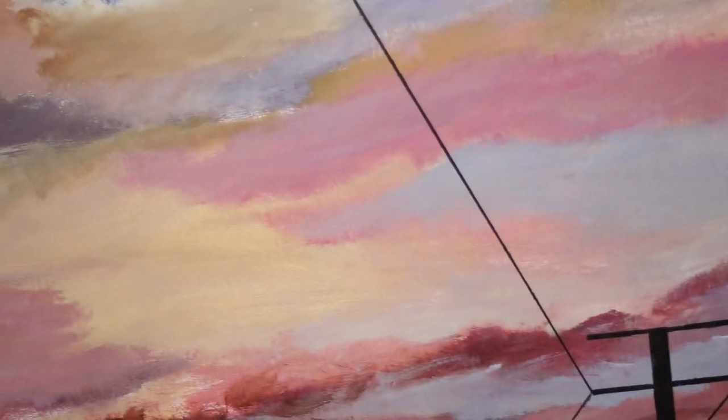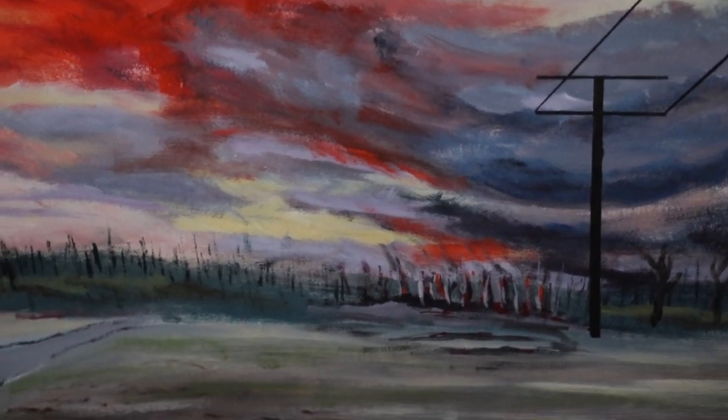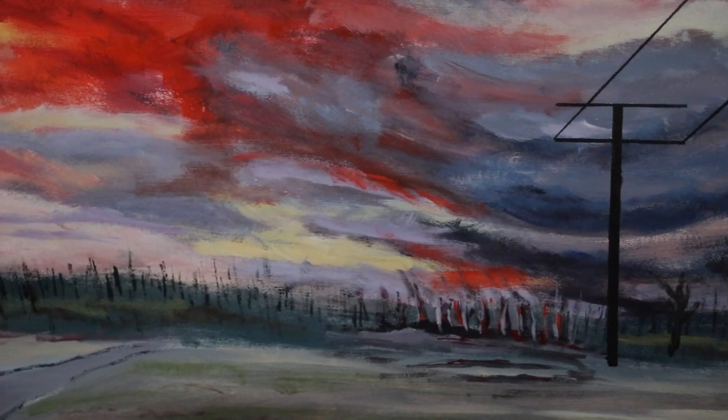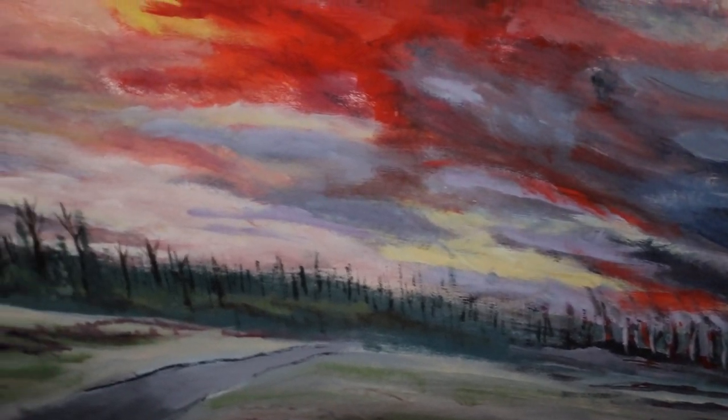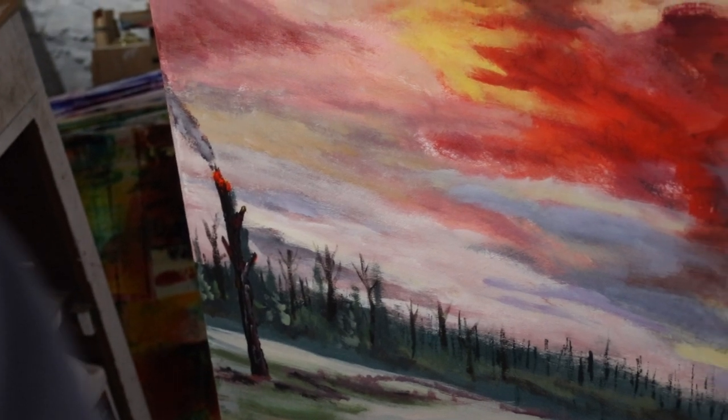You have this really nice telephone pole. I simplified it down to just two wires versus three and some other stuff. I just thought it was too busy. You have the fire at about that sweet spot of the golden ratio, and you have this other tree to balance it out. I decided to take out that full tree in the end. I really like this sky, and I was like, why waste it on some poles? The telephone poles are fine because they're really skinny, so they don't block too much of the sunset, but that big tree would have taken out three quarters of that sky, and the bottom sky is really nice.